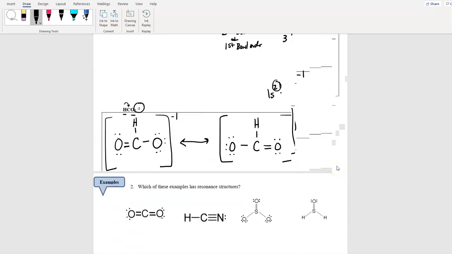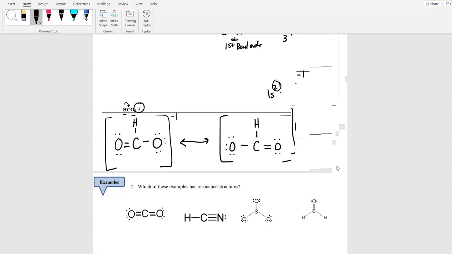Another way of looking at this is to say that the rules for drawing Lewis structures do not allow us to have a single dominant structure. So you always have to ask yourself your questions. Okay? Do I have any doubles or triples? And if you do, then you have to draw resonance. If you don't, then no resonance. Okay? Can the double or triple be moved to another location? If it can, then it can.